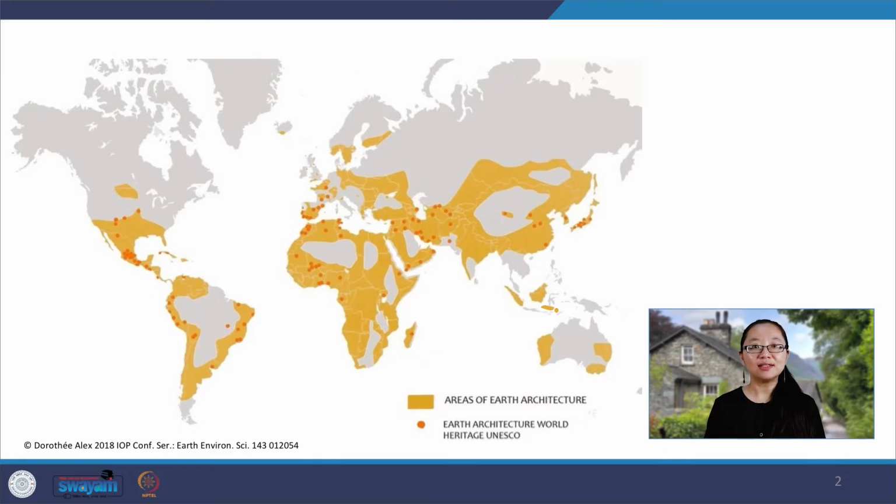In this lecture, we are going to learn about earth as vernacular resource materials. We will begin with the general introduction, followed by how it is used in vernacular architecture and how it is used in the contemporary world today. Across the world, earth is available in abundance. It is everywhere locally available.